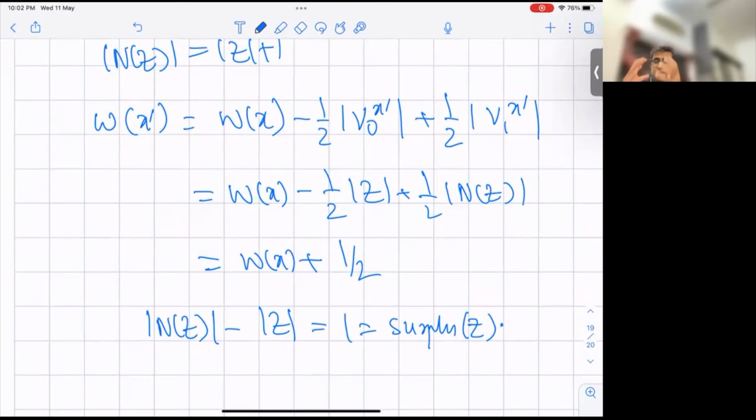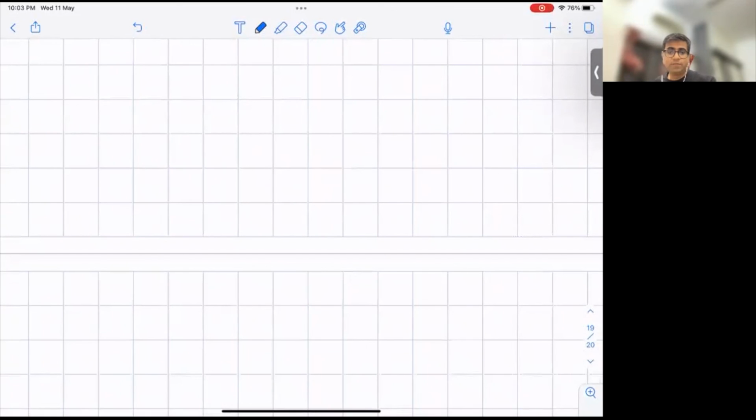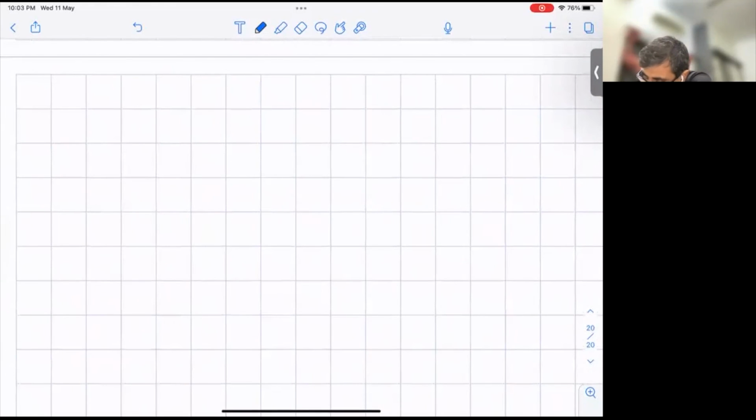So I already showed you the reverse direction. To check whether the graph contains a surplus one element or not, we pick an edge, assign both of its values to 1, recompute the LP forcing these two variables to 1, and check its LP value. If its LP value increases from the original by only half, we can use this to find a surplus set of 1 with the property that the set contains an edge. Now, when you assume that such a surplus set doesn't exist, you can prove something very similar. So here's another claim or lemma you can prove.